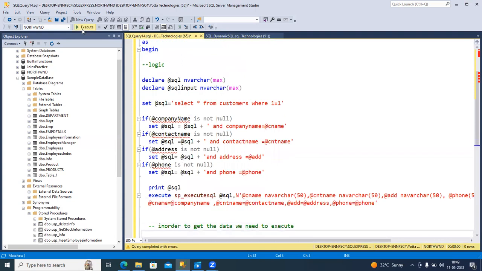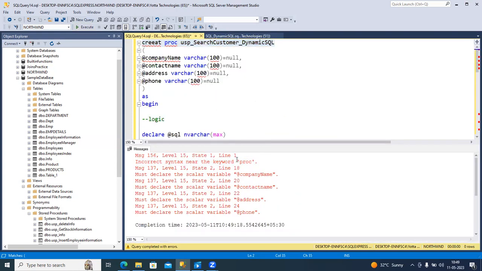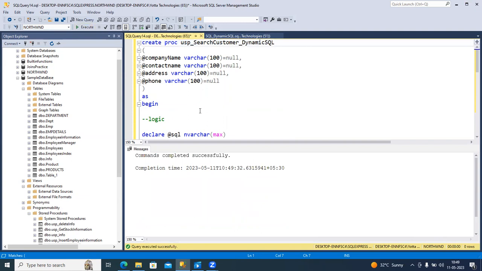Yeah, just execute it. Incorrect syntax near proper. క్రియేట్ మళ్ళీ తప్పించారు సార్. ఓకే ఒక నిమిషం. Yeah, just execute. See, commands executed successfully.